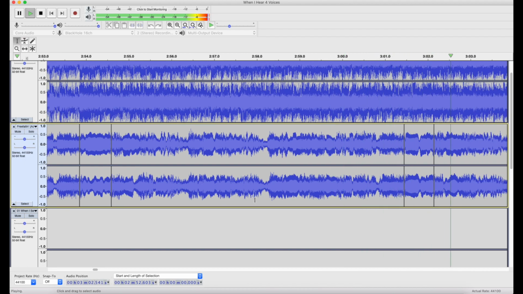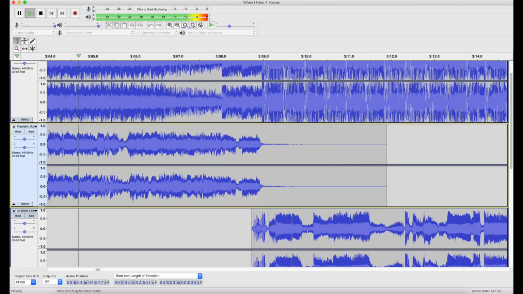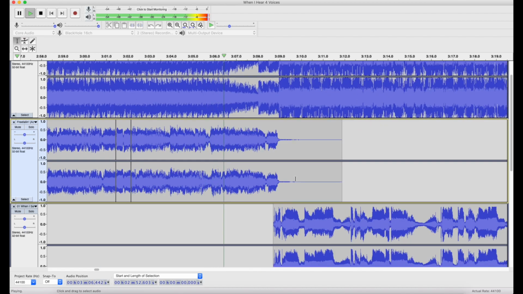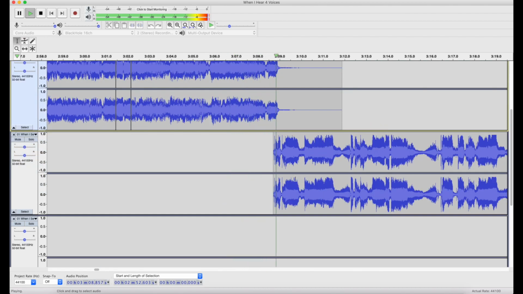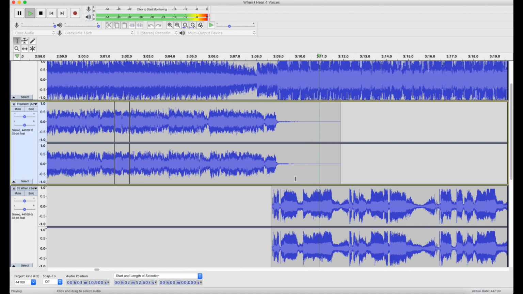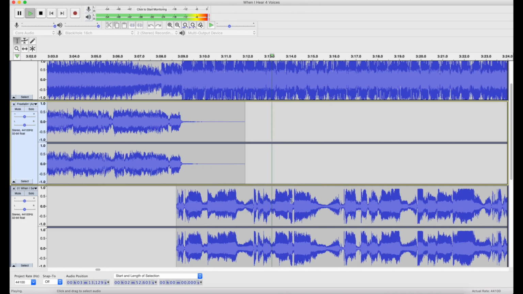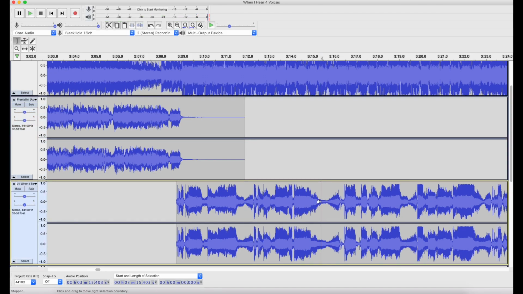I did the same thing over there too. Oh, a new vocal coming up. Again, I shifted this down one semitone, but I did not turn on the high quality stretching for this one.